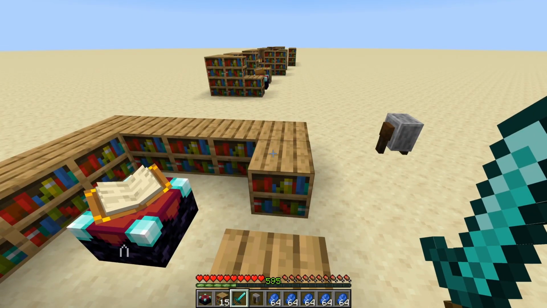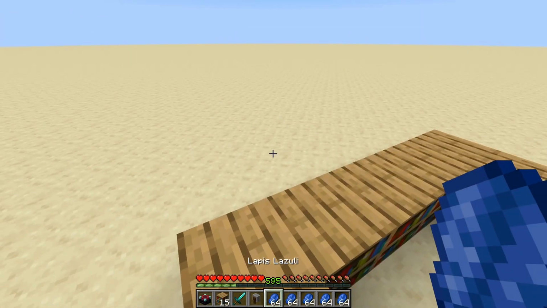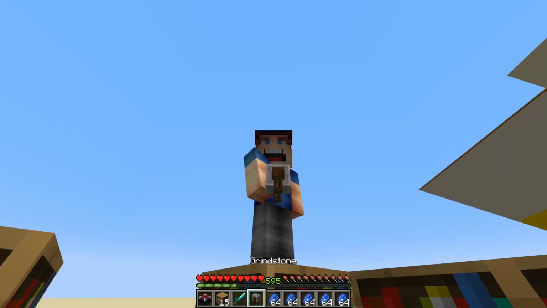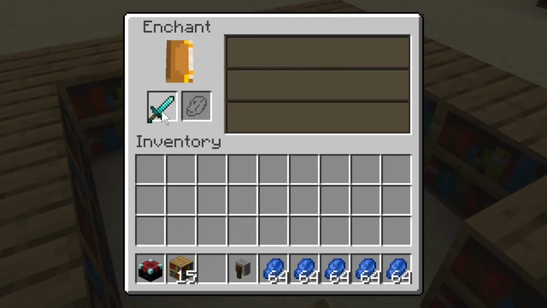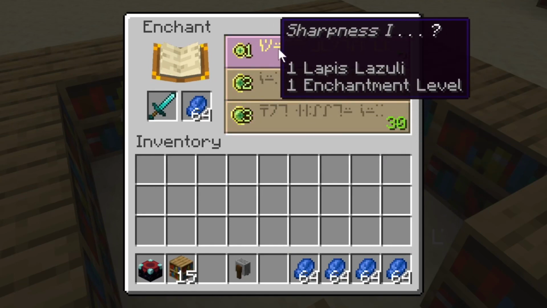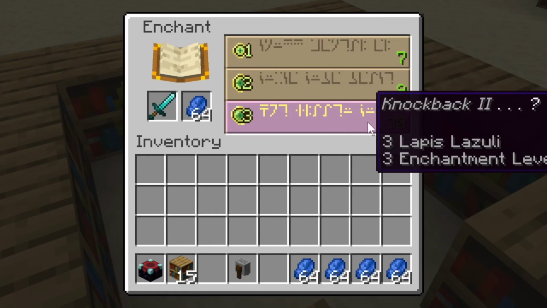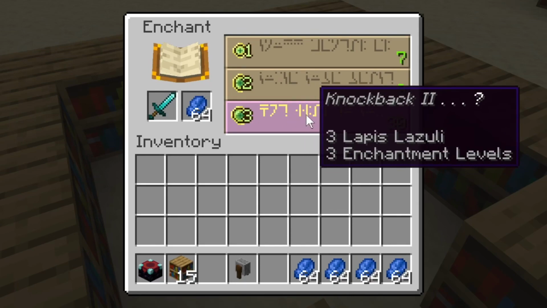So once you have a setup like this and you're ready to enchant, be sure to have your enchanting table in the middle. It would be a good idea to have a chest with lapis inside nearby, because I always forget bringing my lapis when I want to do enchants. Anyway, put in your sword here, and then put your lapis on this side, and then you'll see 3 enchants. You'll always want to be looking at the 3rd level one, because this is the best level enchant, and you'll get a sneak peek of what you'll get.